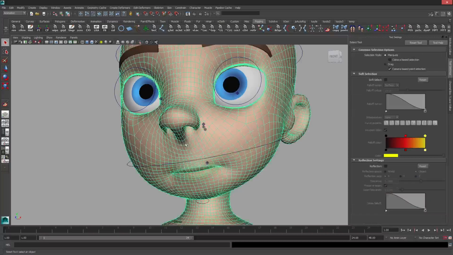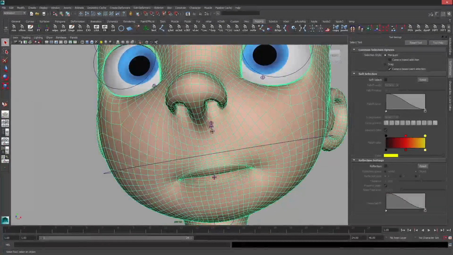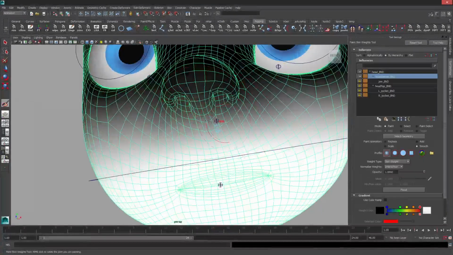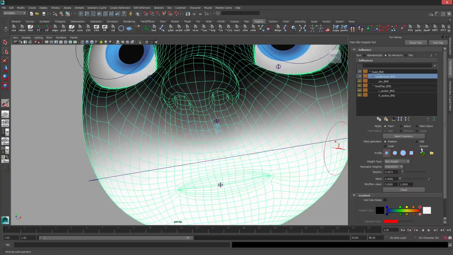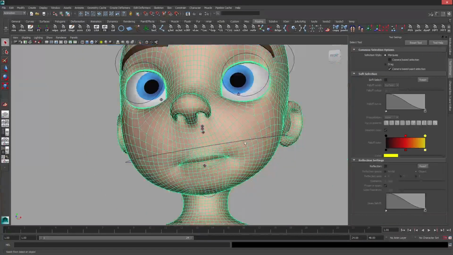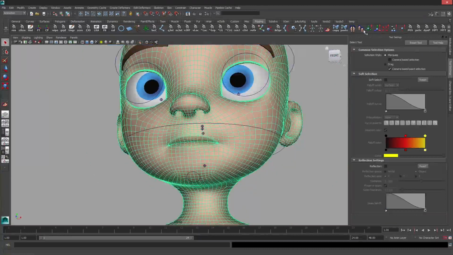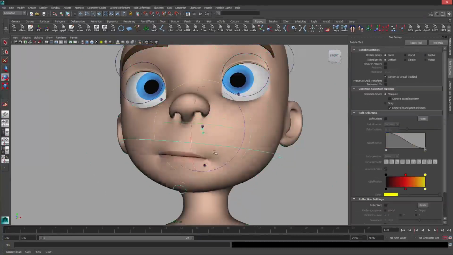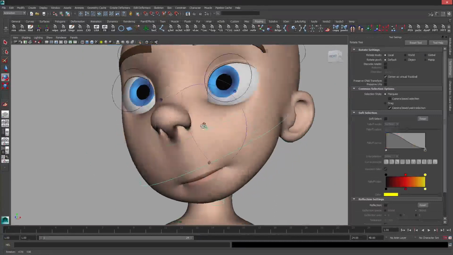Can leave it at that for now, although I will actually fix just this area right here, which is getting dragged down a bit too much. Zero it out to mirror. All right, that's looking pretty good for now.